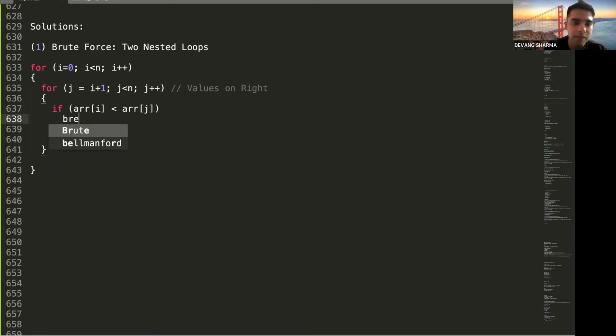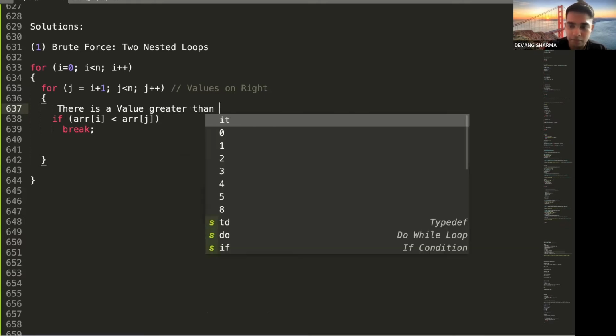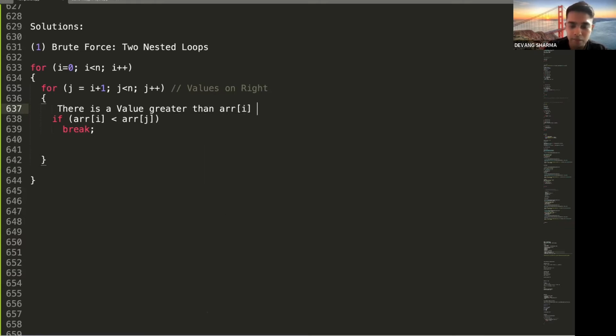There is a value which is greater than array of i on the right, hence it is not a leader. So that's why I put a break here, and let me comment this part to understand.